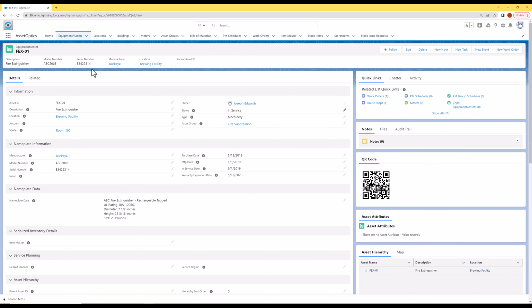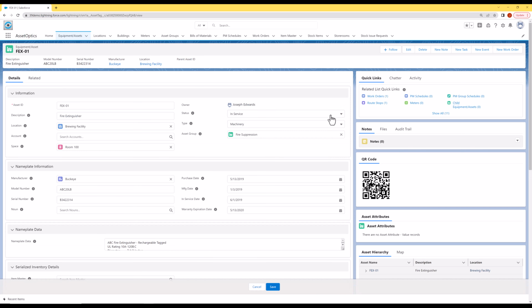Next, we see a set of statuses and types. These are pick list values. Not especially important for demonstration purposes, but know that you can set the status of your assets to out for repair, stock inventory, retired, and so forth. By default, when you create an asset, it's going to be in service. There's some additional classifications here for the type of equipment record you're looking at. Some of these are redundant with the record type itself, such as vehicle.